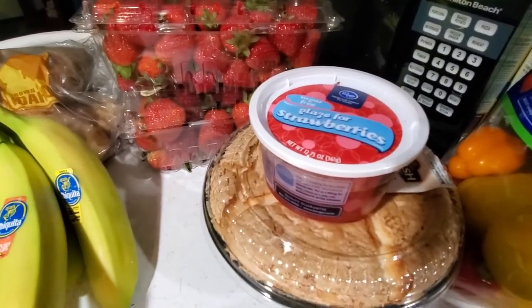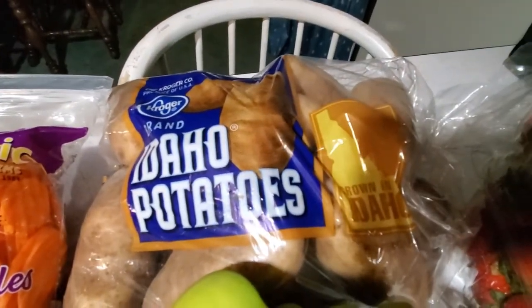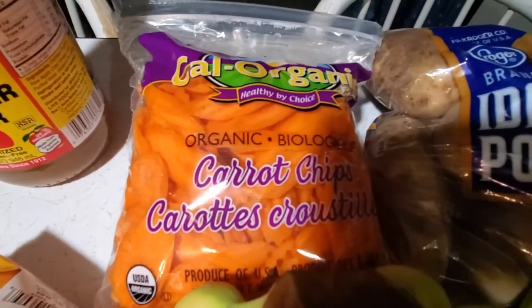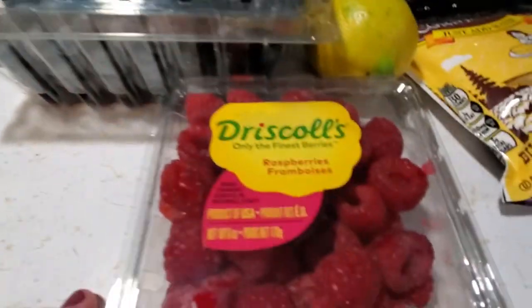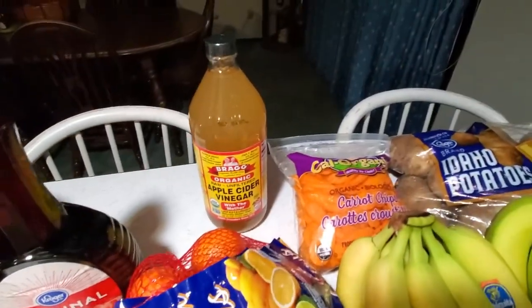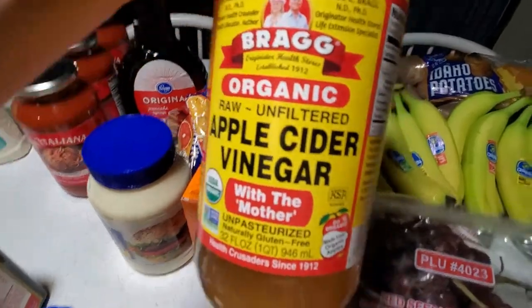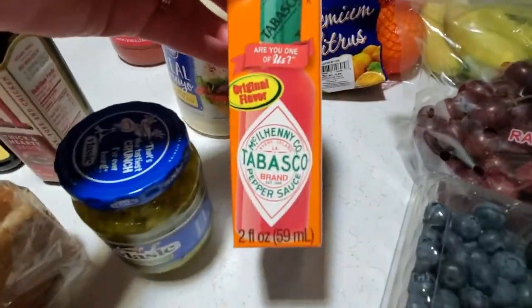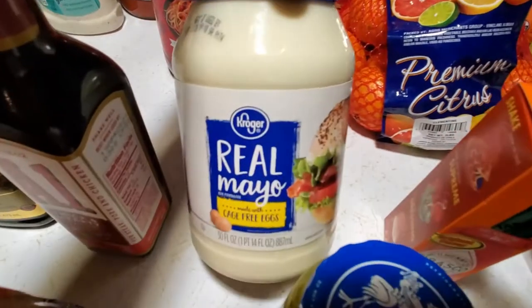I will link the strawberry shortcake video in the corner and at the end of this video. Some Idaho potatoes Kroger brand, two bundles of bananas, some organic carrot chips, grapes, a two pound pack of blueberries, some raspberries, a bag of mandarins, and some apple cider vinegar. I absolutely love this stuff — I put it in my smoothies, just a little bit. You can't really taste it but it has a lot of health benefits.